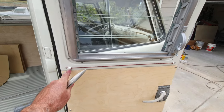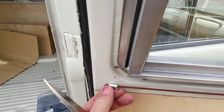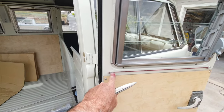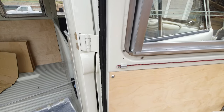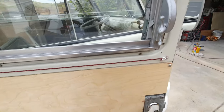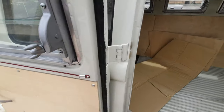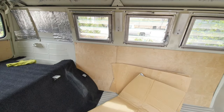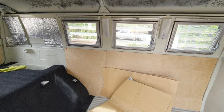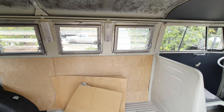Just bought some bungee stock and got these little crimper guys. And then you just crimp them down. It's like a little aluminum crimper thing, and we just put this around, made little eye hooks in there. I don't know if this year had the bungee, but that's what it's getting. I think all the Westfalias had it, but I think the spring type things were actually on the other one.